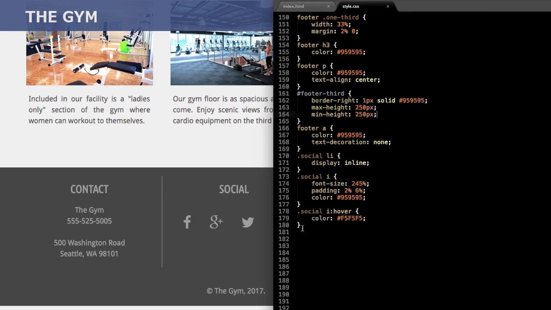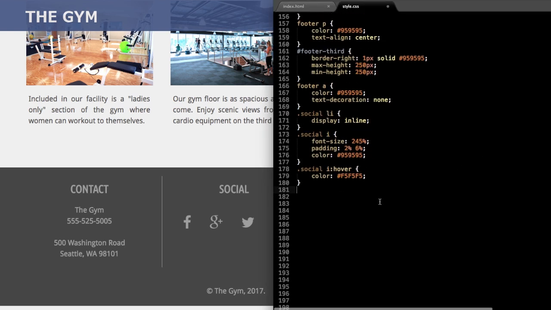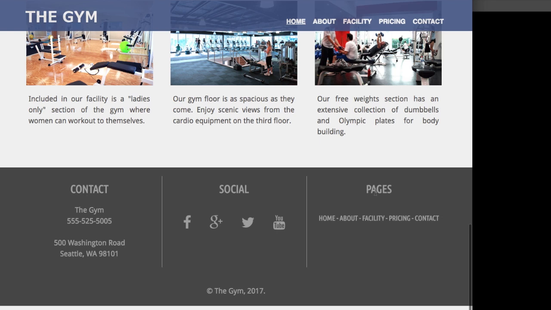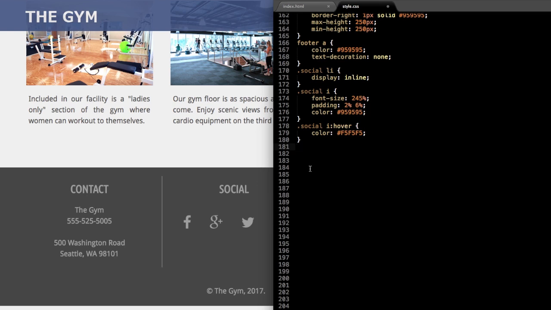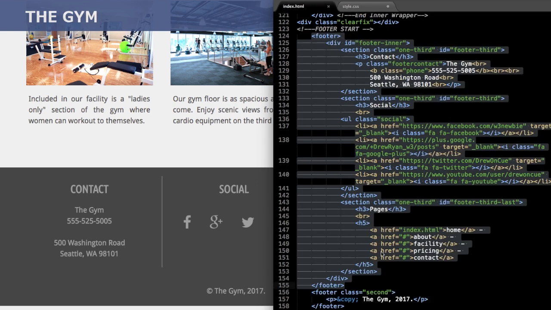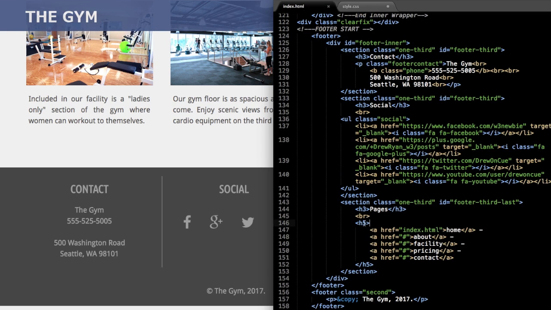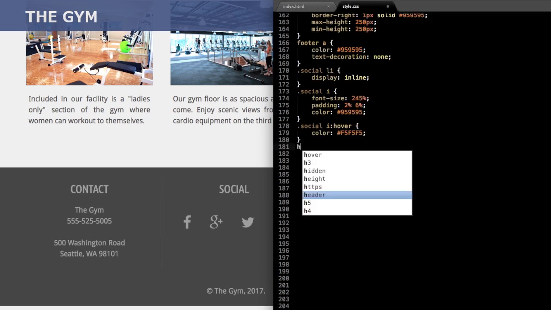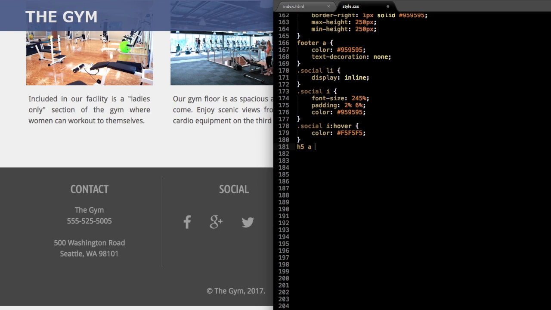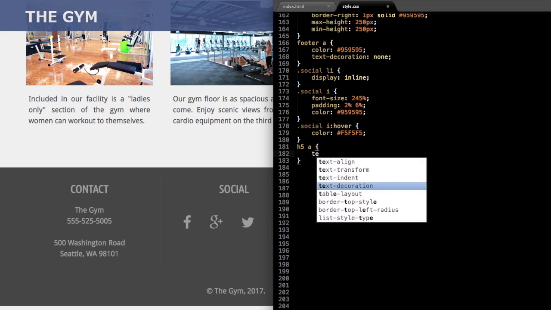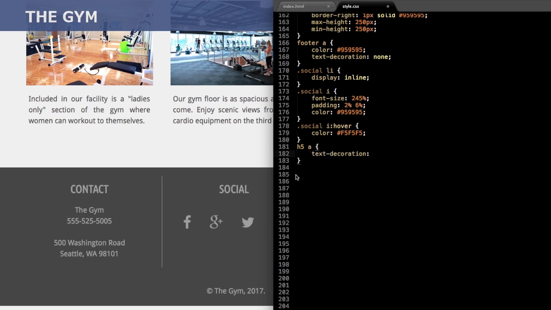heading 5 link for the navigation. Let's just make those blue and make it so there's no underline when we hover over it. So here we have H5 and then A. Alright, so H5A, and then let's say text decoration none.